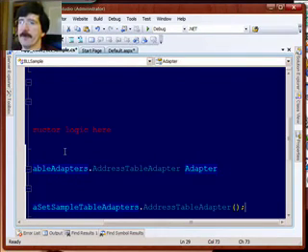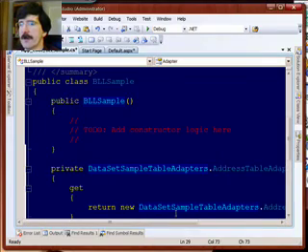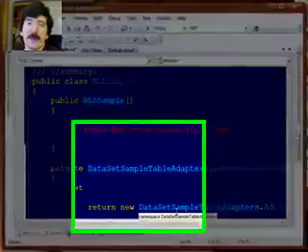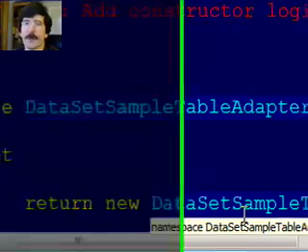One of the things that I've done before, and I can show you in another demo, is I've actually created the adapter and changed the connection string, and that's really useful for things like Sarbanes-Oxley, where each user that logs in that's going to be modifying the data needs to have a separate login ID.